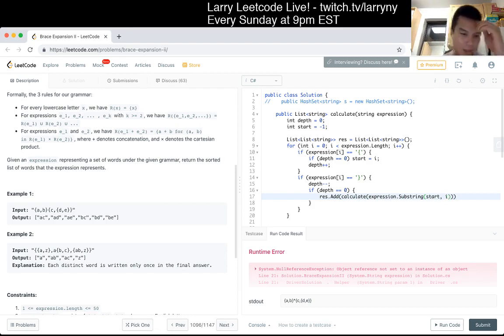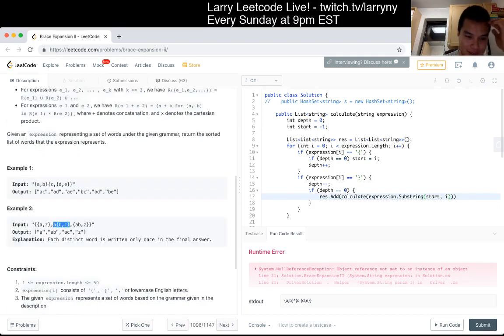So that part's right, but I have to also handle this case, for example, where I would totally just skip it.